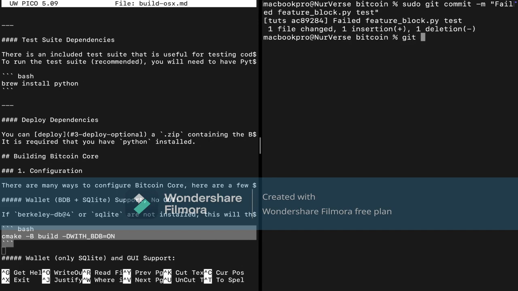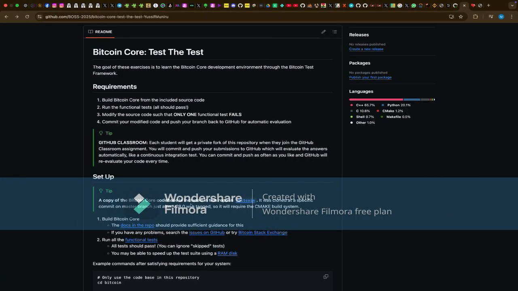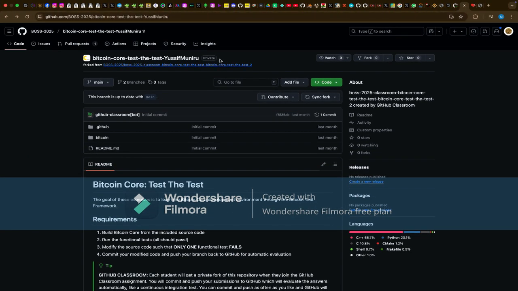Then I'll do git push. Then I can set up the upstream, then origin, then tags. If I do this and hit enter, because I've done it, I'm not going to do it again, but if you hit enter, you will see a change here.